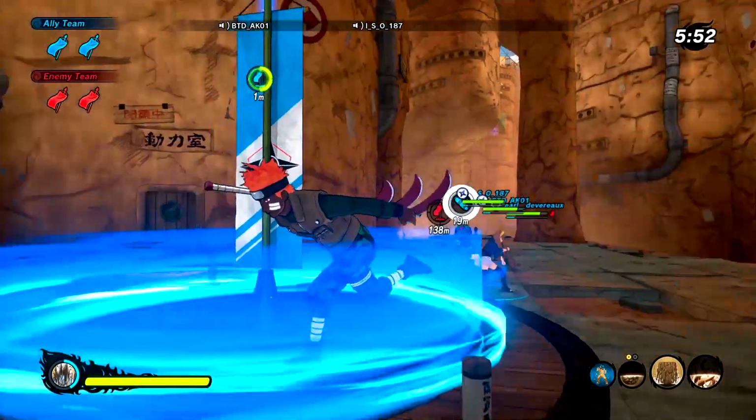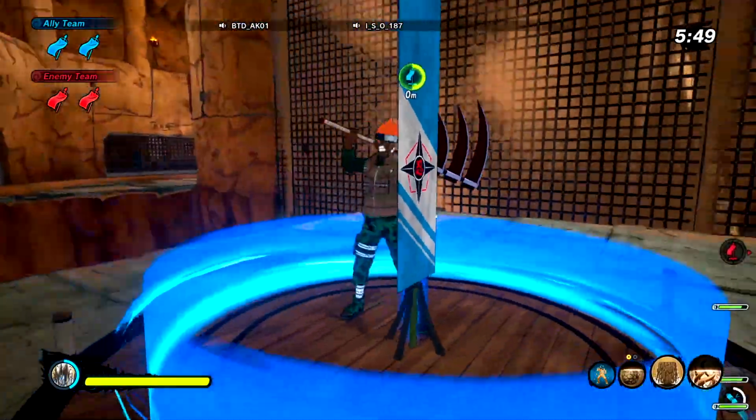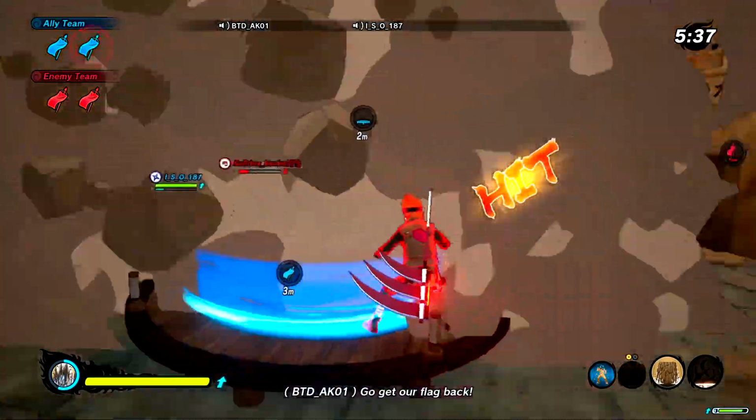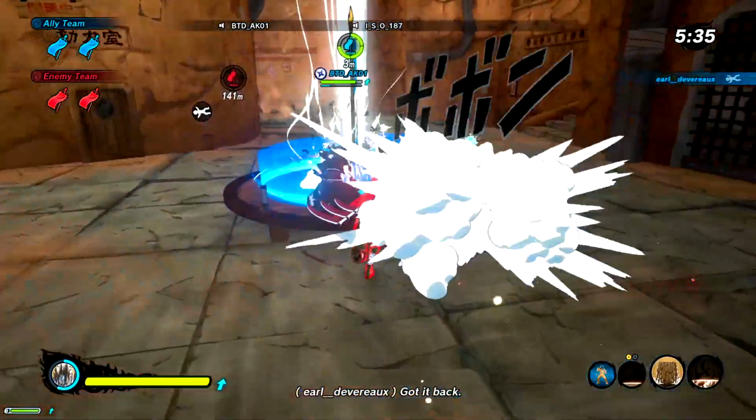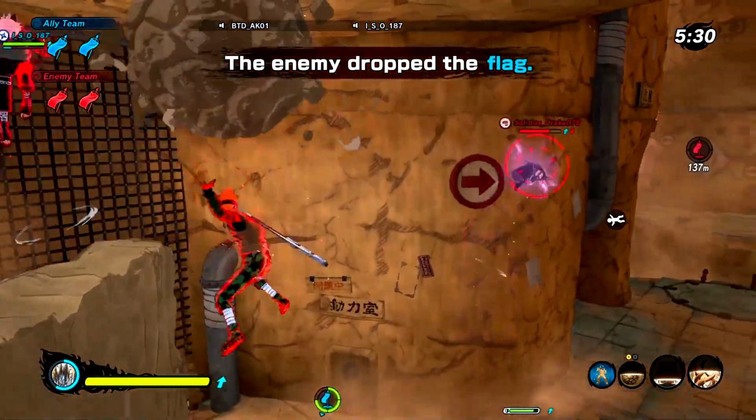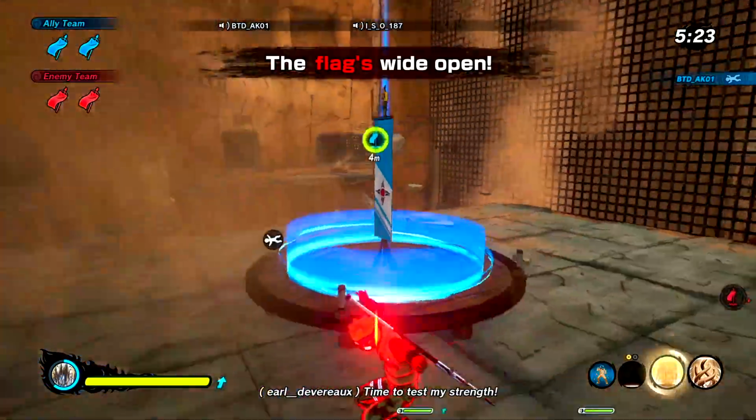Where he at? He dead? Did he die? Where he at? Stop that boy! Come on, what you think you doing? Put that wall in your face. Now you're a disgrace. Ultimate defense build right here, man.